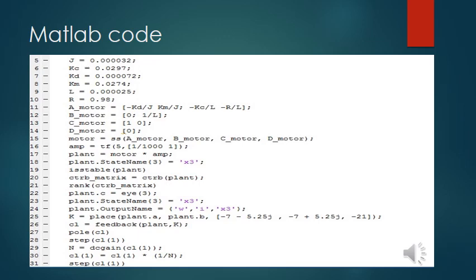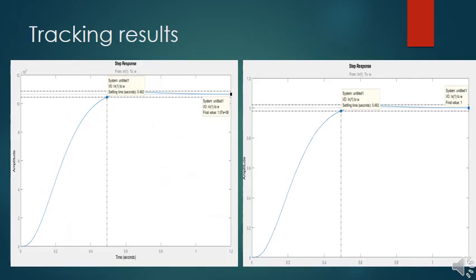So we were not getting a good settling time, and we were getting some steady state errors. So we tried to find a value for n, which is the scaling constant. Eventually we tried to find the response against another step response, and this time we got a better value and zero error. This slide shows the tracking results of the motor against step responses.